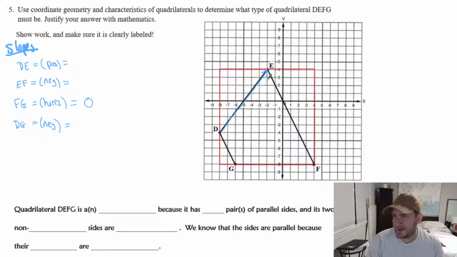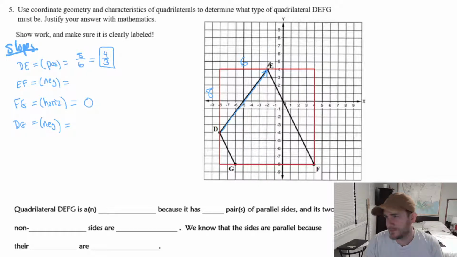So where are we on DE? What's our rise? We're going from -4 up to a height of 4, so that's 8. Then we're going from -8 over to -2, so that's a change of 6. Now rising 8 and running 6, that's both positive, and we always do rise over run. So it's got to be 8 over 6. I can divide both of those by 2 and I'll get 4/3. So 4/3 is my slope, and it's positive like I want it to be.